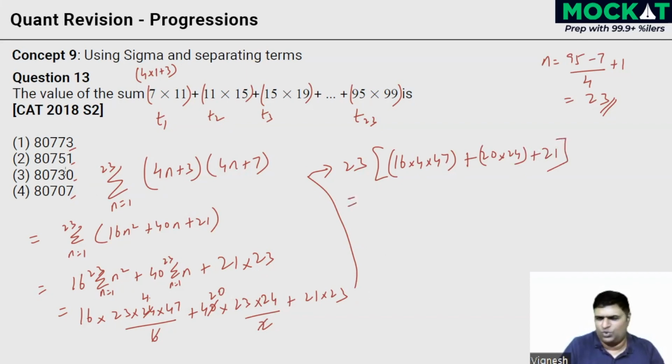If I want to focus only on the last digit to close it out, only the last digit over here: 3 into 6 fours are 24, 4 into 7 is 28, 8 plus 0 over here, plus 1, 8 plus 1 is 9, 9 threes are 27. Earlier days, without the calculator, this is how we'd solve it and keep going. 80707 has to be the answer. But nowadays, you can always open the calculator, substitute over here, just multiply these and see what we're getting. And we should be getting 80707.